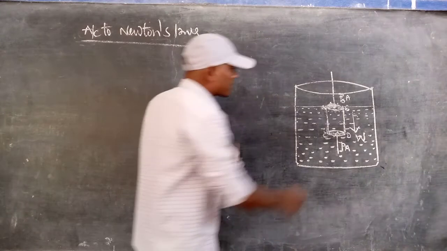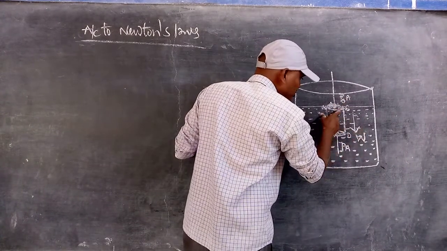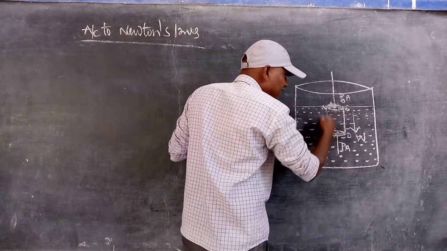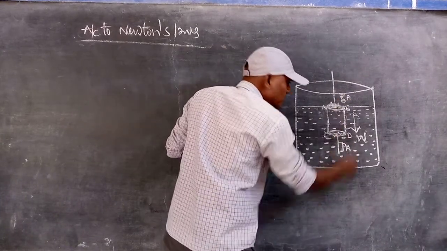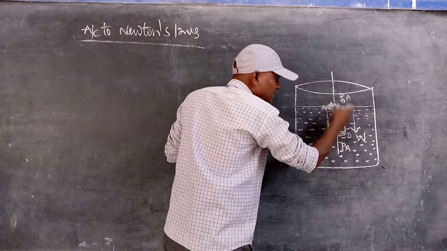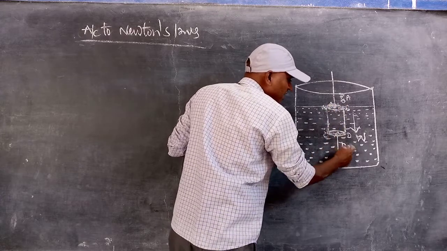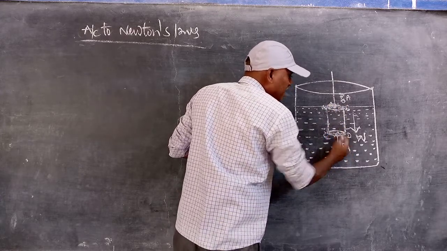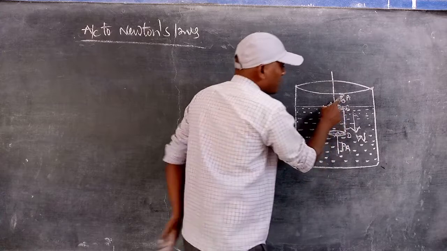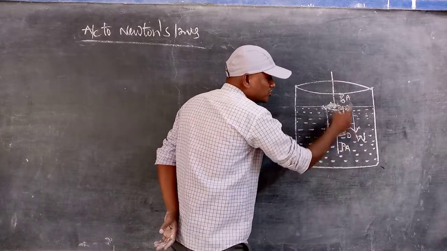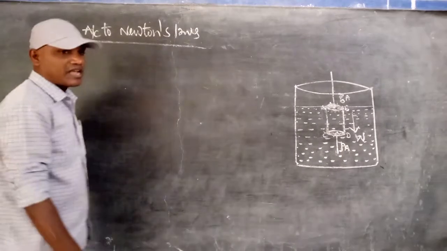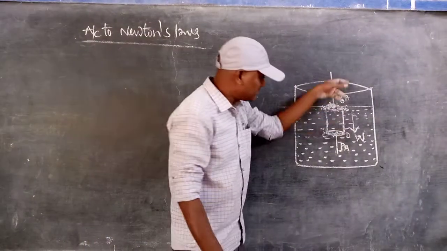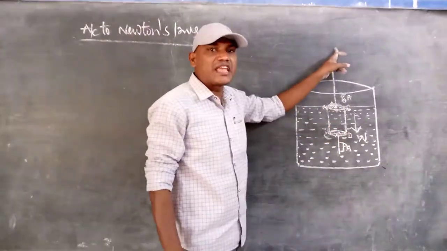Then what will happen here? P naught A and W, these two are acting on our considered liquid column vertically downward. But the body will not move downward, still it is at rest because of some force. PA is acting on the CD vertically upward. That's why P naught A and W, these two forces are balanced by which one? PA. That is the meaning of that. These two are acting downward, and it is acting vertically upward.